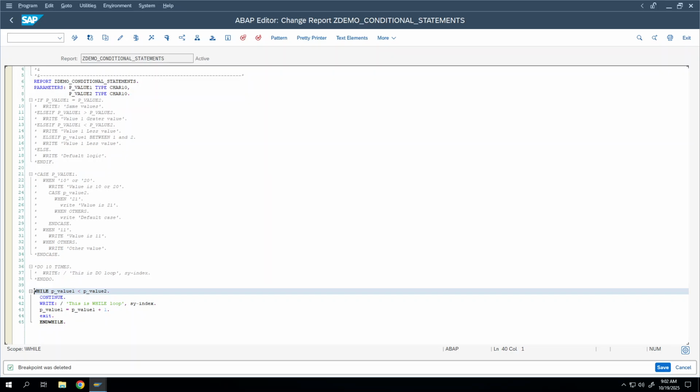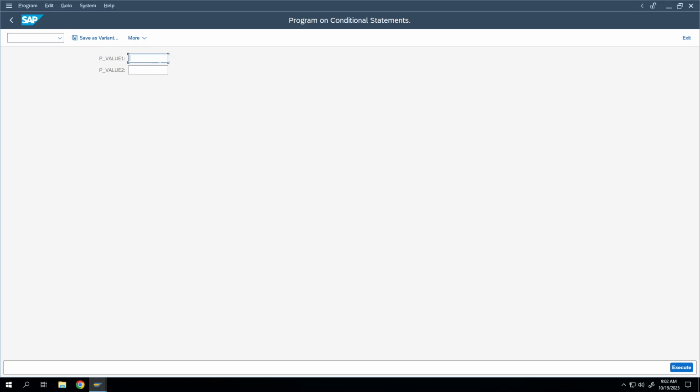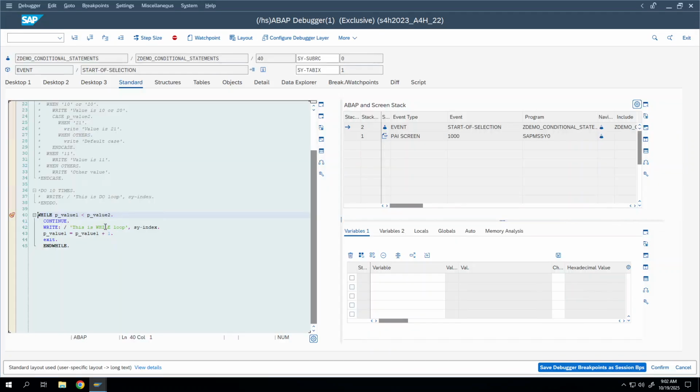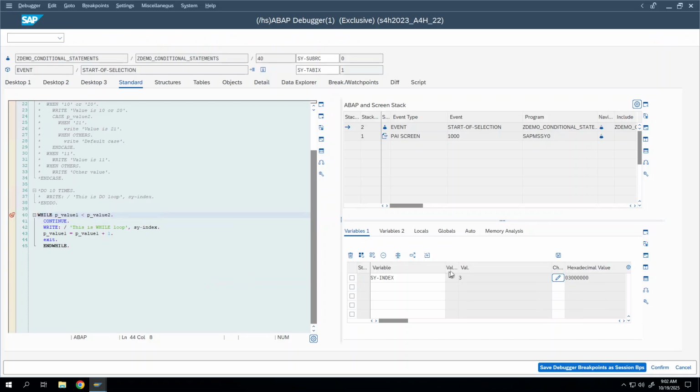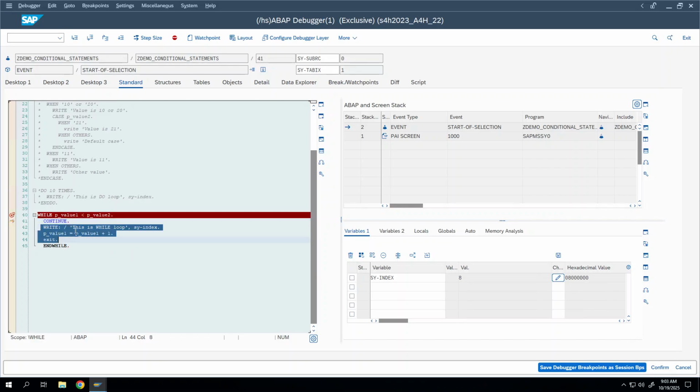Can you show the debug mode of continue? If you use continue, it should not reach the write statement. It will go to the next iteration. Check the index, now index 1. It will never reach the next part; it will continue with the next iteration. Loop index is increasing, but it's not executing this part because we are using continue. It bypasses the current iteration and continues with the next. That's what the continue statement does.